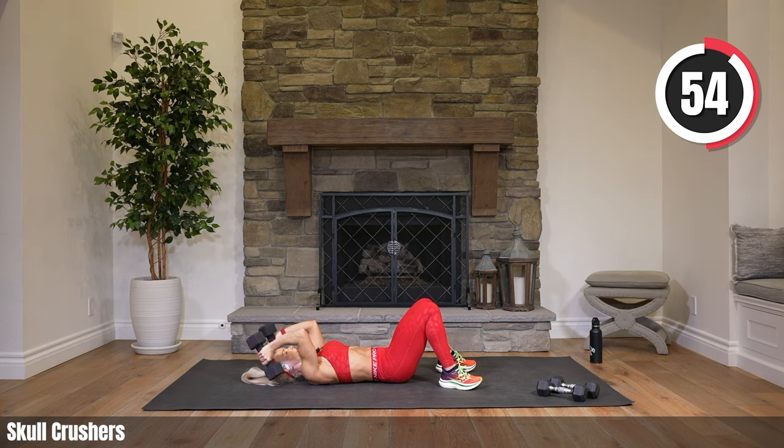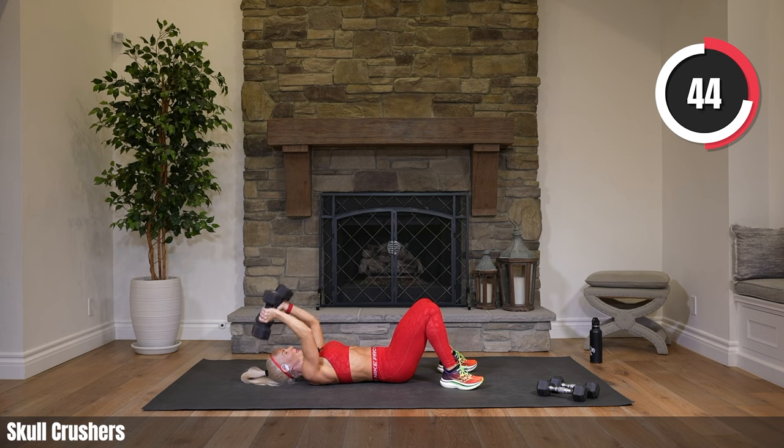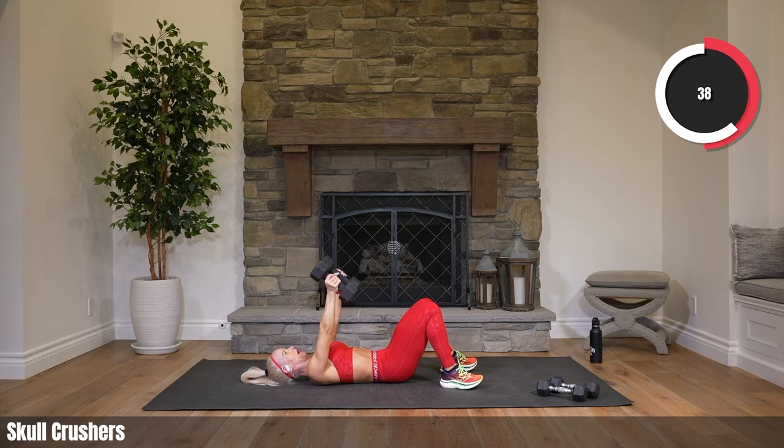You can always do one arm at a time if you need to. Try to keep your elbows in place. Try to relax your face. I know it's hard. If you have lighter weights, you can always add some pulses at the bottom, like bring it down, pulse for 2, then up. If you want more of a challenge.